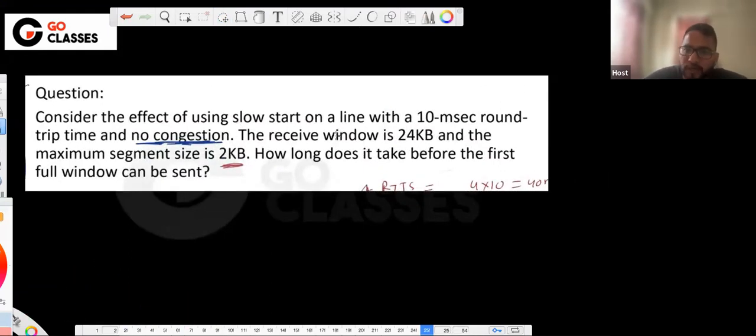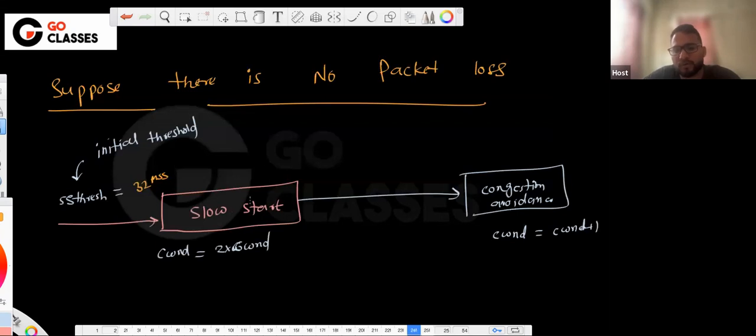Consider the effect of slow start on a line with a 10 millisecond round trip time and no congestion, which means you will be in slow start till your congestion window is equal to the threshold.